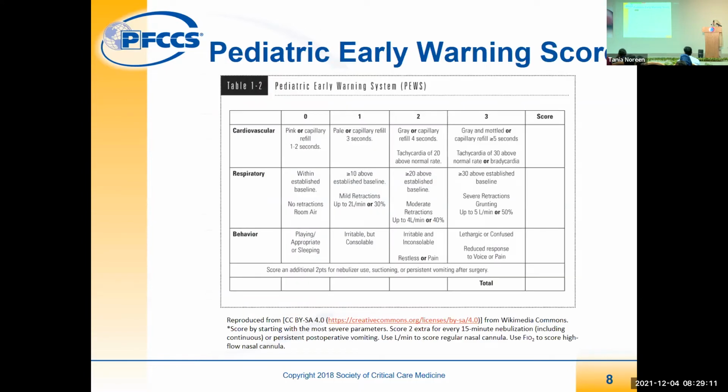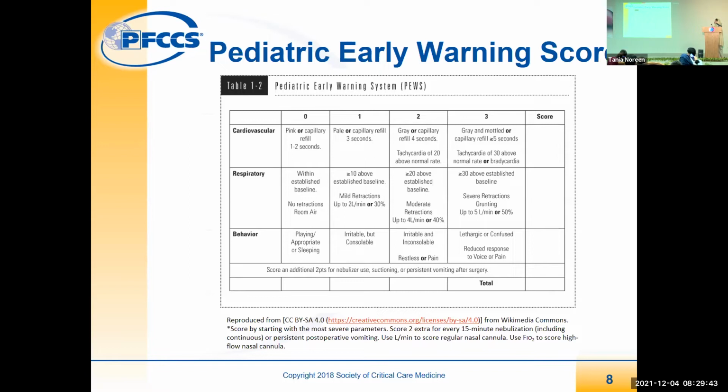So PEWS score. PEWS score is pediatric early warning score, and these are really important scores. ये हम अपने wards में भी use कर सकते हैं. These are basically the scores for early detection of any signs that can help us to diagnose the condition of the patient. So basically 3 चीजें इसमें होती हैं: cardiovascular, respiratory, and behavior. These signs are really subtle, but if there are certain changes in these signs, तो हम early injury को detect कर सकते हैं. So there are 3 things: cardiovascular, respiratory, and the behavior.